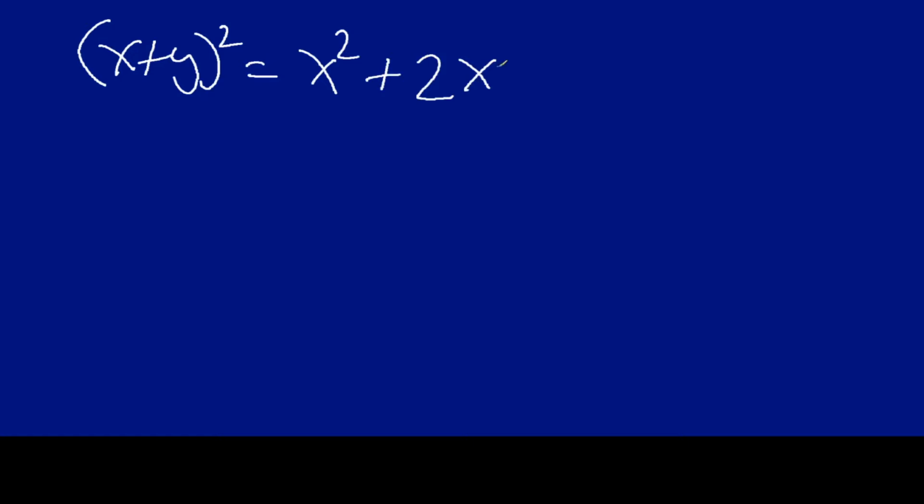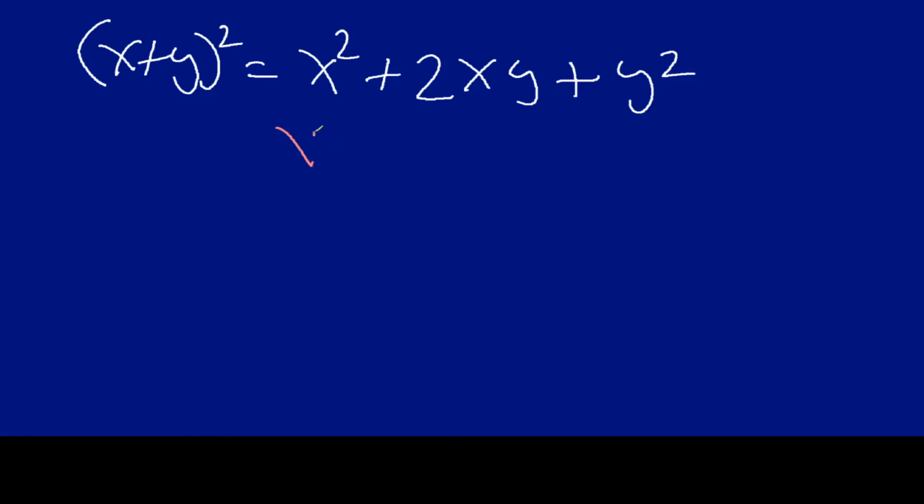So here is my basic one, and this is not that hard. You have x plus y squared. Well, that's not very deep at all. It's just x squared plus 2xy plus y squared. Now, this is what you normally see. What I'm going to do now to make it easier for you to see the patterns is write out everything. What I mean by everything will make more sense when you see it. So let me go ahead and demonstrate that to you.